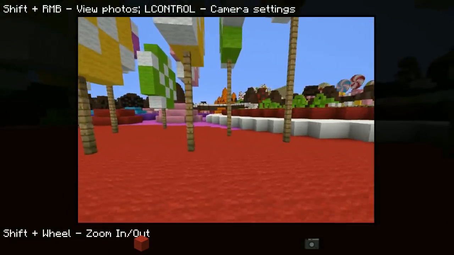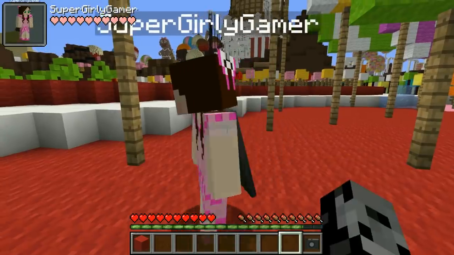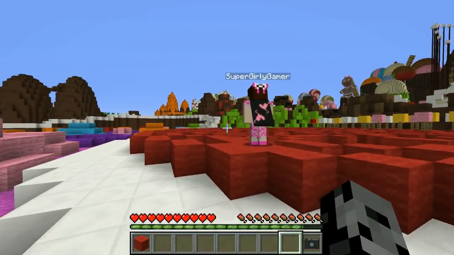You're like my cameraman. I know. I'm trying to get... It's just like real life. I know. It really is. It's like going on a trip with Jen in Candyland.